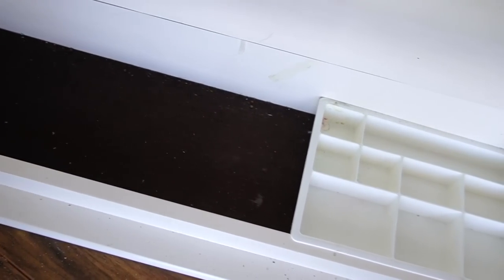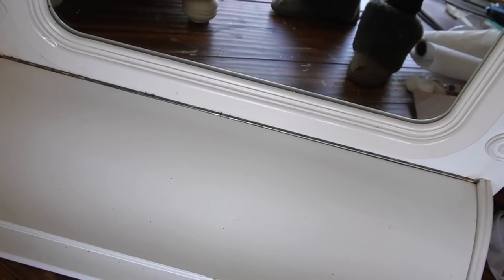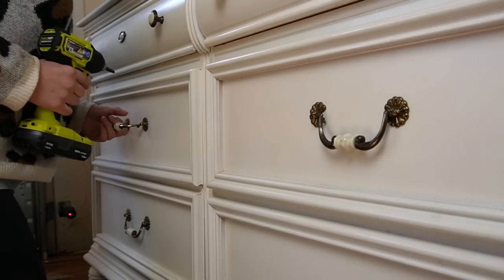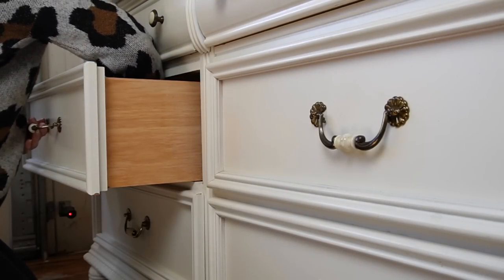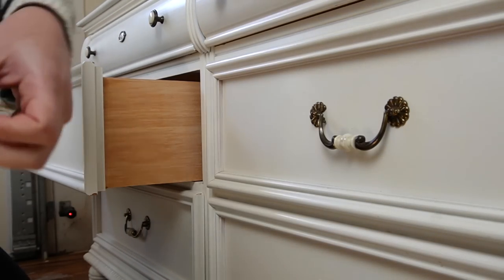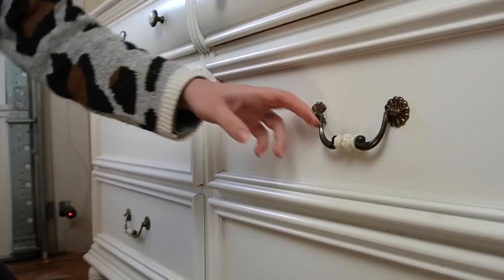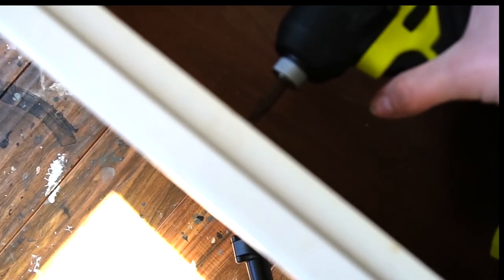There were just a few changes I wanted to make, like separating it from this mirror and jewelry combination that was sitting on top of it, just to give it a more modern look. And then I also wanted to change the placement of the hardware to go with more of what I'm seeing Pottery Barn, Restoration Hardware, and Studio McGee doing. The handles are typically in line with one another, so they're going to be in one straight line going down the dresser versus over to the right and then over to the left, giving a zigzag feel. So we're going to streamline that hardware.